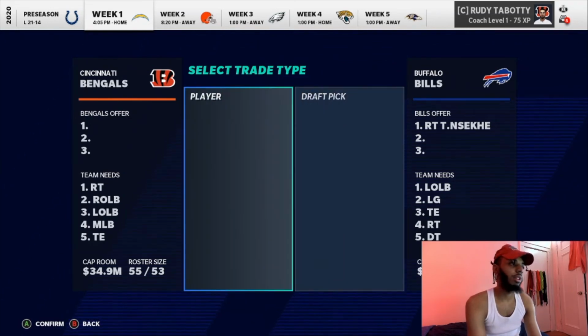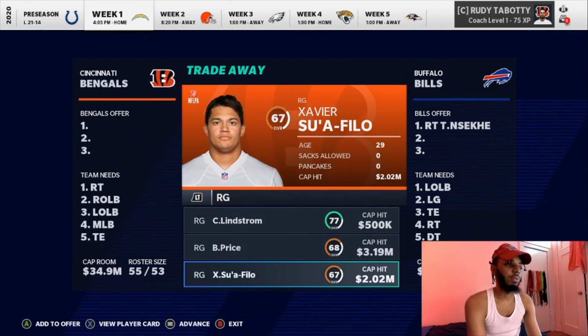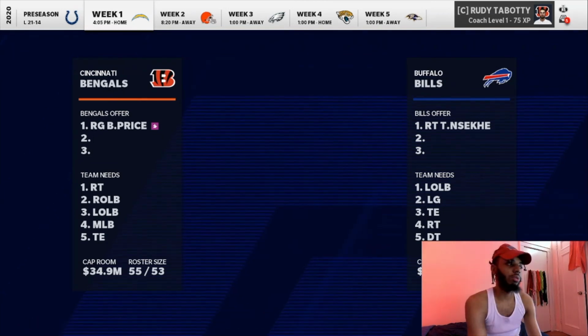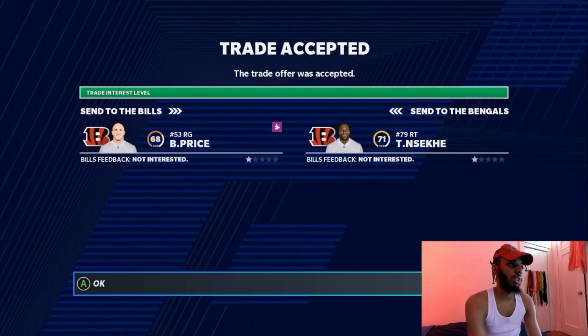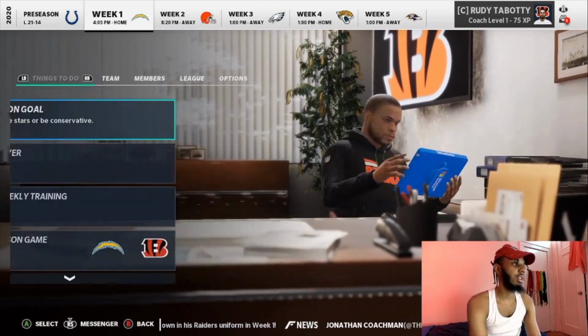They said they need a left guard. We're going to go player here, and we're going to actually give you a right guard. I could switch you over, but let me just see if it works. We're not going to use Billy Price anytime in the future. He's a young player, but we have Lindstrom now. Suafilo is older, but we're just trying to make this trade go through. I doubt it happens, but let's see. Okay, so that worked. That's cool. So for Billy Price, we get Ty Nsekhe. I'll take that. And now we just have to make one more cut to the team.